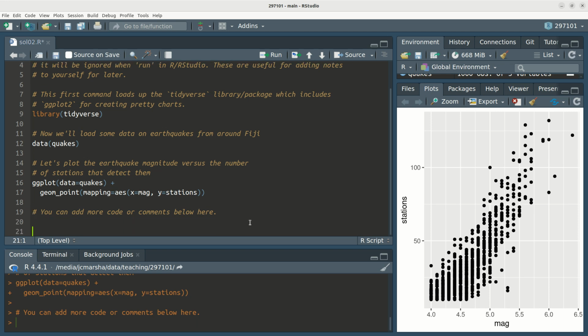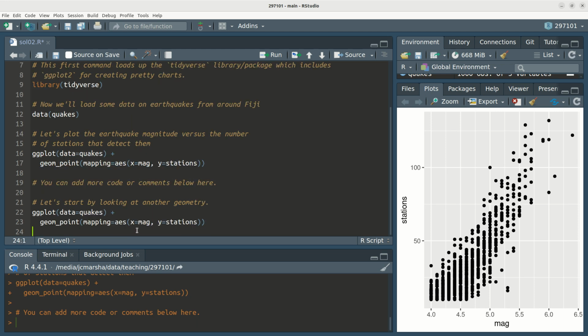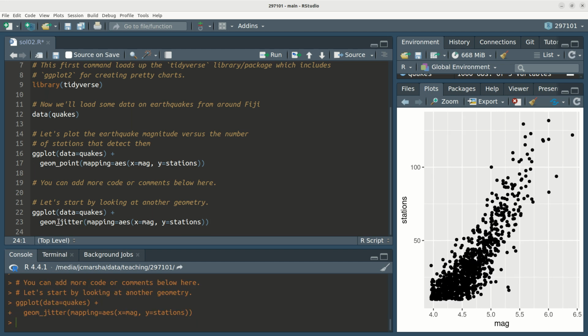Okay, so let's start by looking at another geometry. And we've already used another geometry last time. It was just sort of a little bit by stealth, and that's we used the geom jitter one, didn't we? Which added some jitter. But while that's another geometry, it's really just points in disguise.